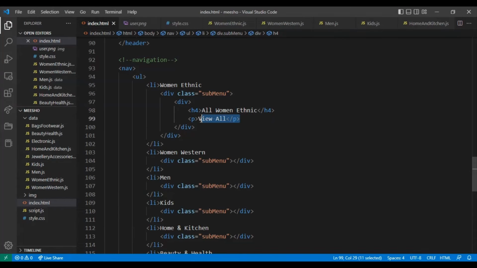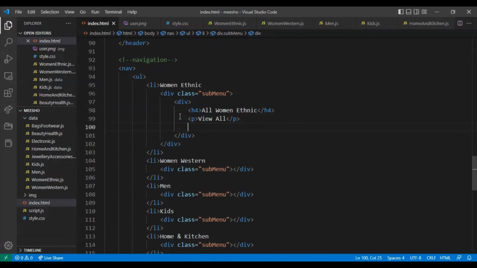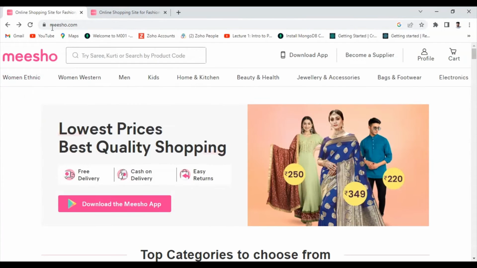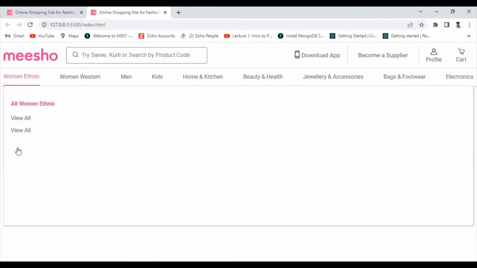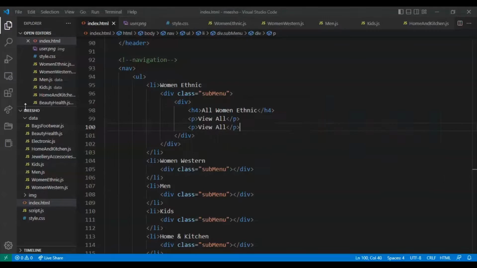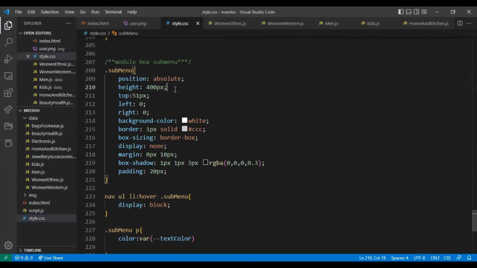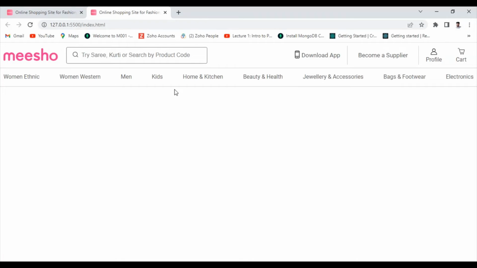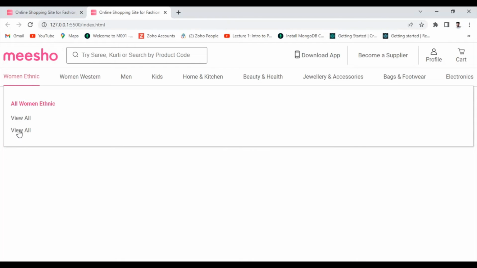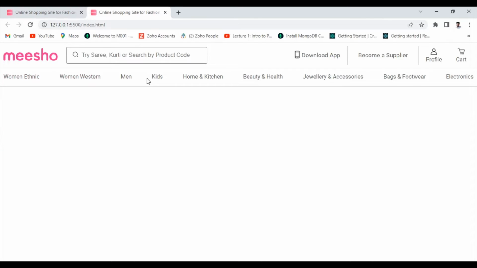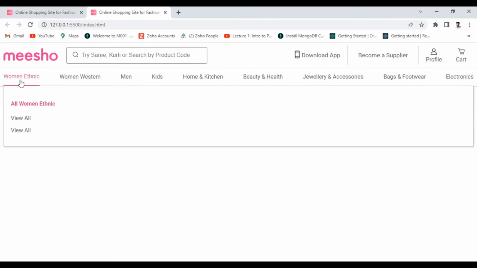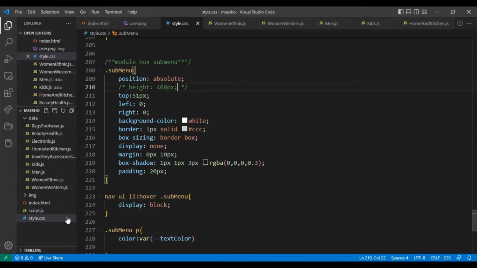Let's add one more item here and check from outside. See, all these are coming properly. And here I had already given this height. Let's comment this out and see what the output is. See, automatically this output is coming. Here there were no items, that's why it was like this. Now all these items are coming like this. This one is a demo one.